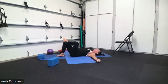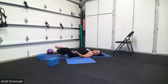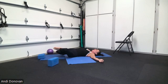And then pausing at center, step the right foot to the right, both knees fall to the left. Remember, if you need support, you could place a block under this left thigh. And we're just going to stay here and hold first. Deep inhales and exhales. You control the pressure. If you press more with your left ankle, you're going to get more of a stretch on that right hip flexor.